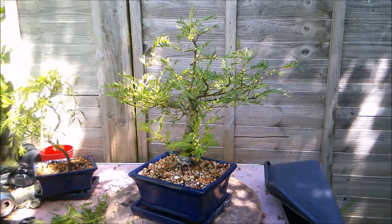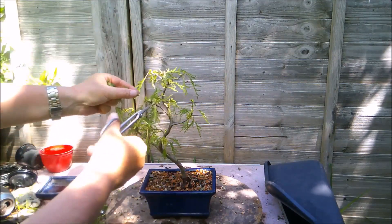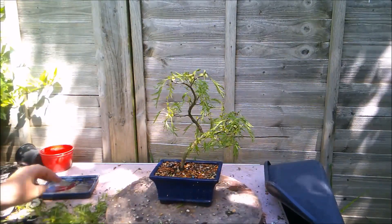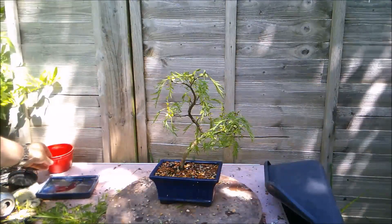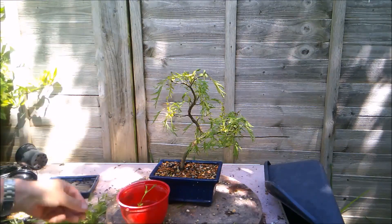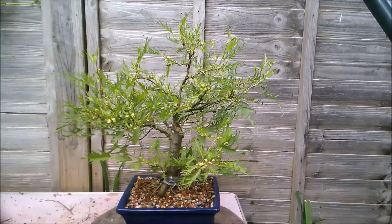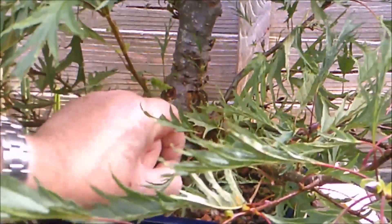You can really see the absolute gorgeousness of these leaves — much different to the common alder — and yeah, makes a nice little tree. They are very thirsty though. This one, which has a slightly larger drip tray, has been fine since I last watered it. This other one has started to wilt already — it was watered last night and it's now quarter past two. It's one of the hottest days, supposed to be about 26 degrees today. Definitely keep your eye on trees if they're going to wilt.